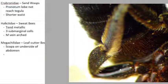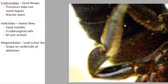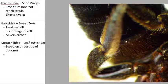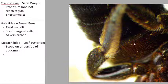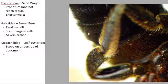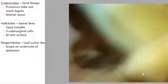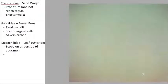All right. Now, my megachilids, my leafcutter bees, have these long hairs on the underside of the abdomen. We call this the scopa, and this is where megachilids, or leafcutter bees, store their pollen. If we think about a honeybee flying through the air, you'll notice it has the pollen basket on its leg, and it holds all of its pollen on its hind legs. Well, leafcutter bees don't use their legs. They actually use the entire underside of their abdomen. You can see all of these really long hairs on the underside, on every single abdominal segment. That is where they hold their pollen, and it's a characteristic for all females. Only the females are going to have scopas because only the females go out and collect pollen. The males don't do that work.